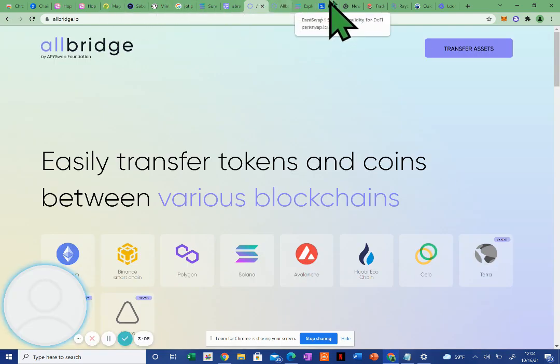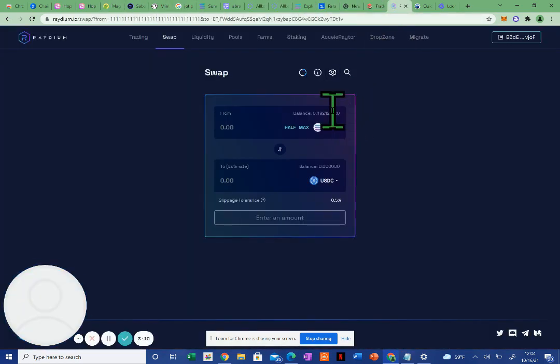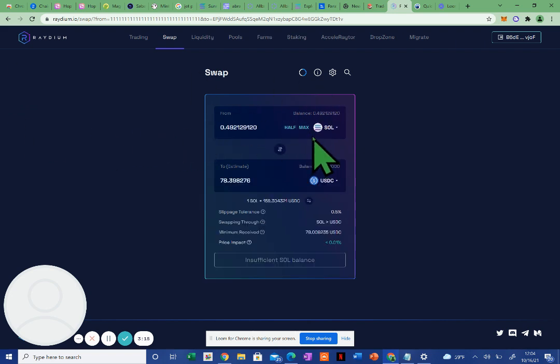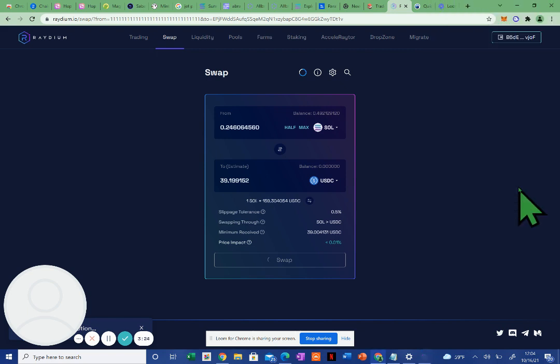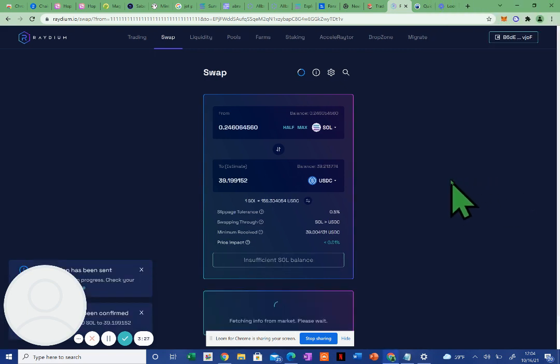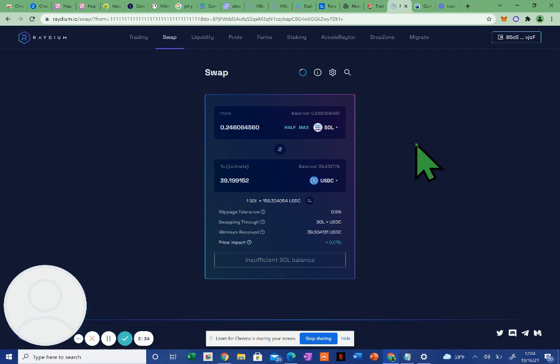The next thing you want to do, we'll start on Solana. We'll show you how to move around from Solana to other different chains. So we will swap some Solana to USDC. USDC is the main centralized stablecoin. It's even a public company, called Circle. You can look it up. So we are transferring our Solana tokens that we sent from Coinbase, and we're transferring that to USDC.